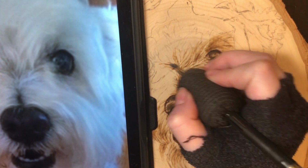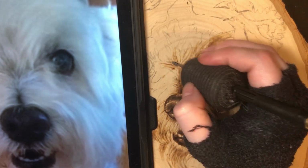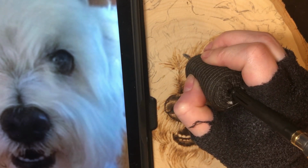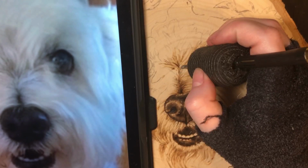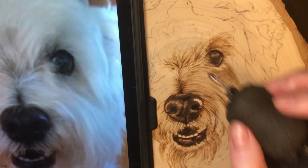A lot of times when I'm burning, guys, I'll tilt my pen on the side to get those smaller strands, or I'll just use the very tip of it. Dark strands.